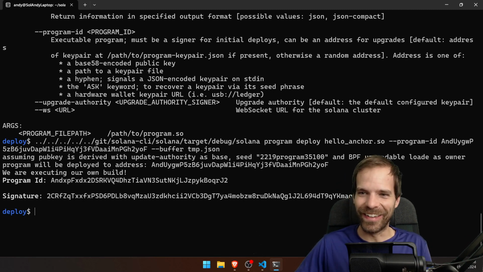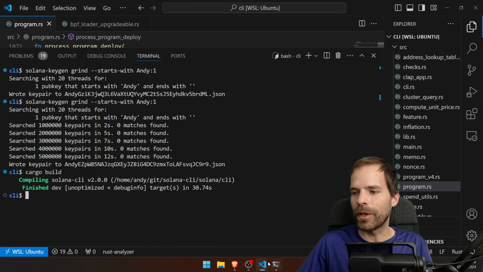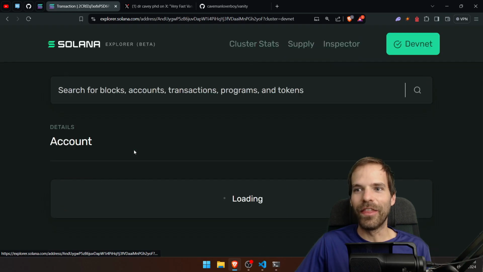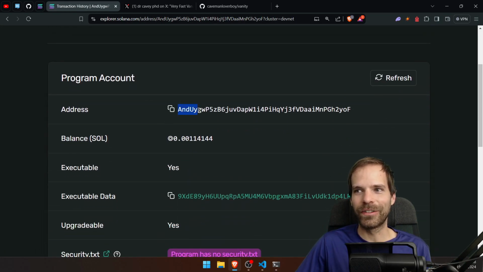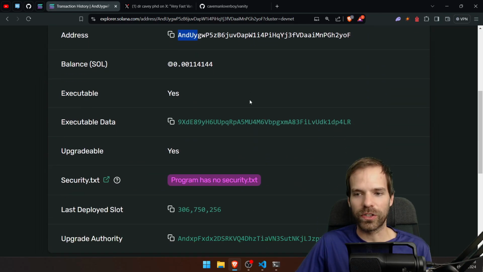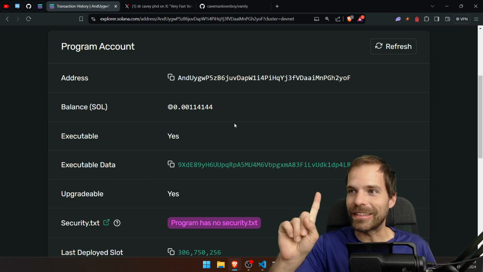Nice. Very nice. Oh yeah, we said it prints the wrong thing here. Forget that. But anyway, the program was deployed to this address. This is now my program. See, it's a program account. And UI. So that stuff works. This is how you do it for program accounts. I will show you later how to do it for tokens, but it's actually even simpler for tokens than it is for programs. So it doesn't get a separate video. We will do it here later.